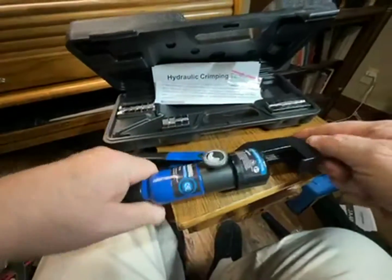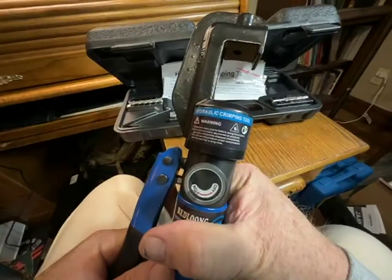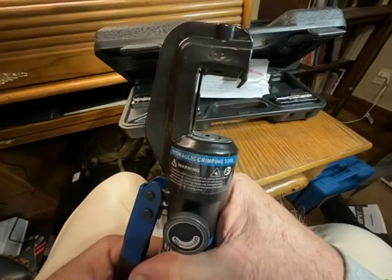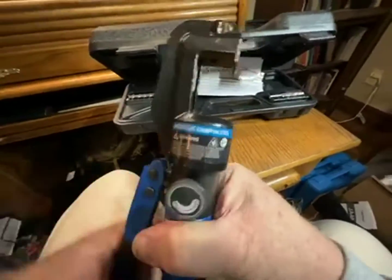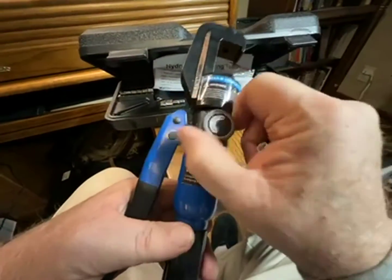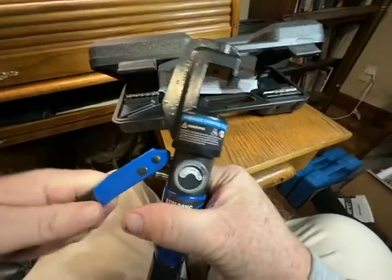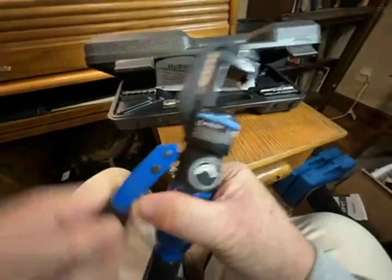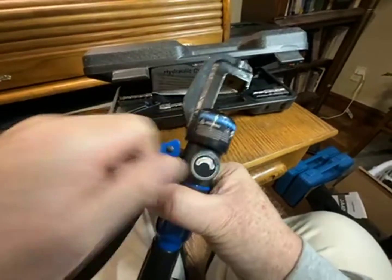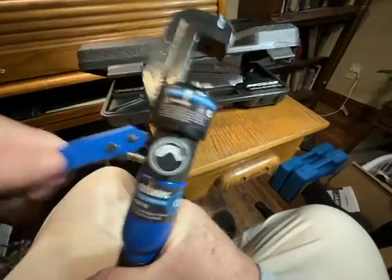Hello. This is an awesome tool if you do much building of lugs, which I do. This is a hydraulic lug crimper, and you just turn this knob to on, and you pump it just like you would a bottle jack.